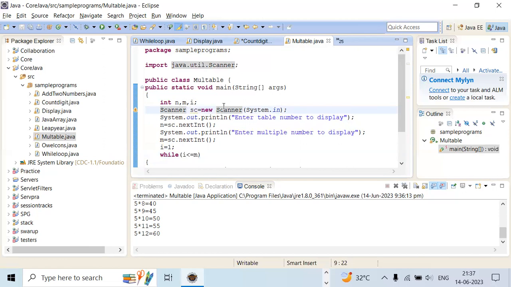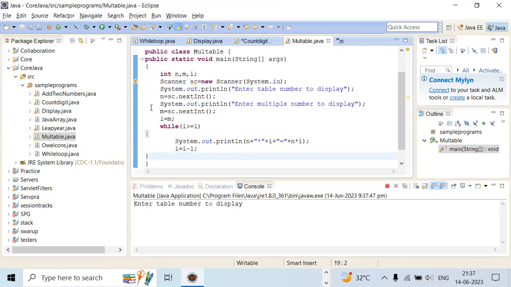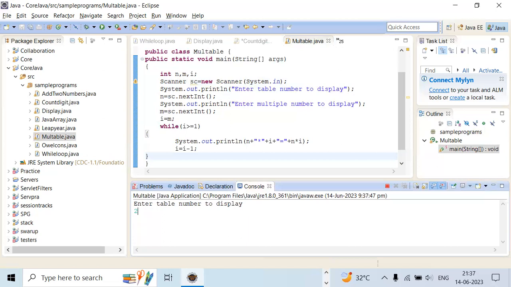Printing in reverse. Then for reverse you have to say 1. Right? Yes.